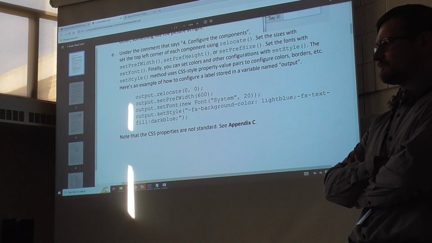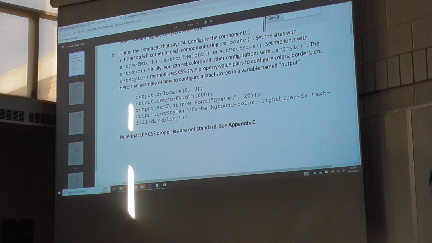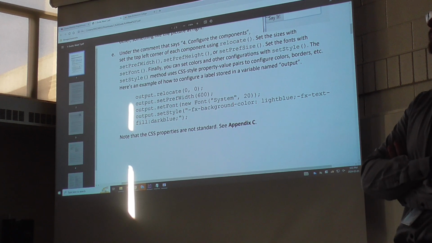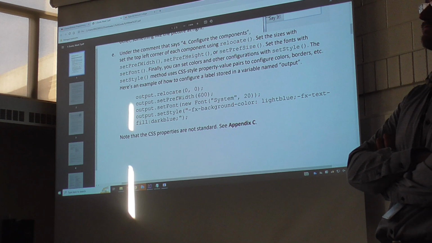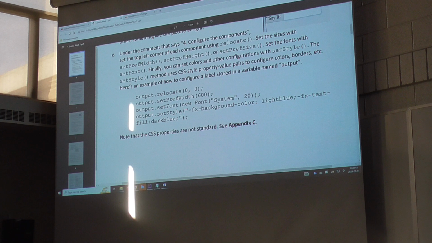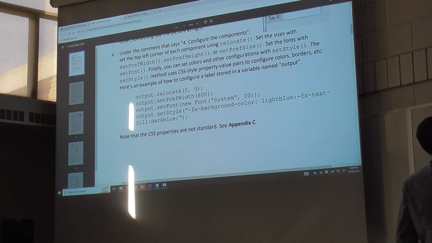So here's a question. Anybody have a guess why you can only set the preferred width and height and not the width and height absolutely? No, not quite. Let's say you have a button, and you set the preferred width to like 40 pixels.